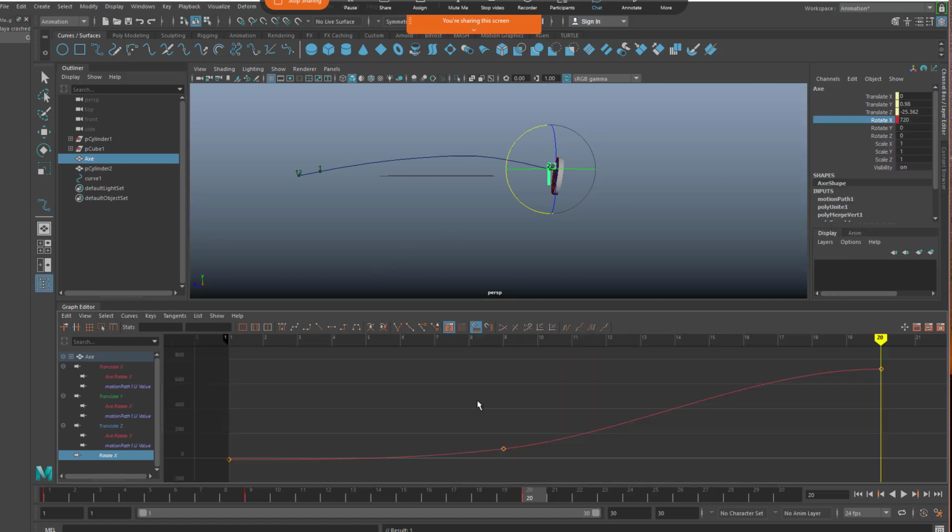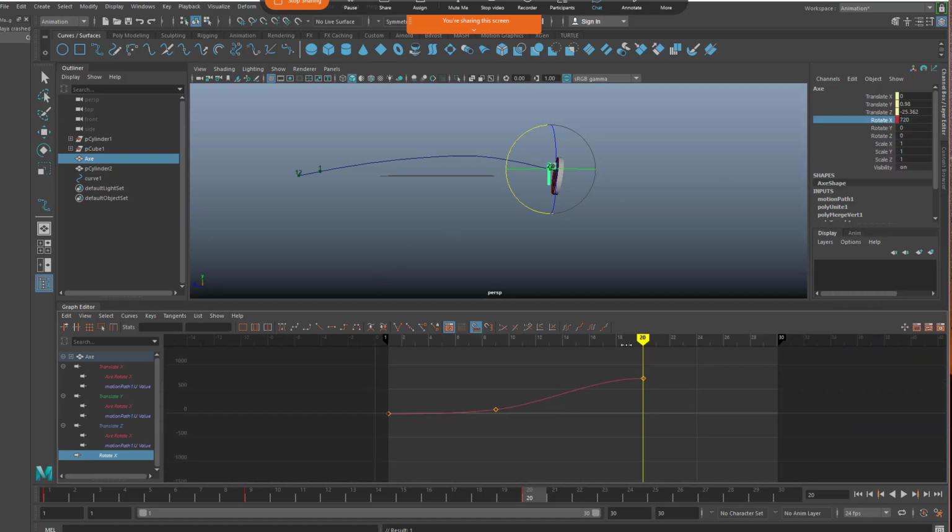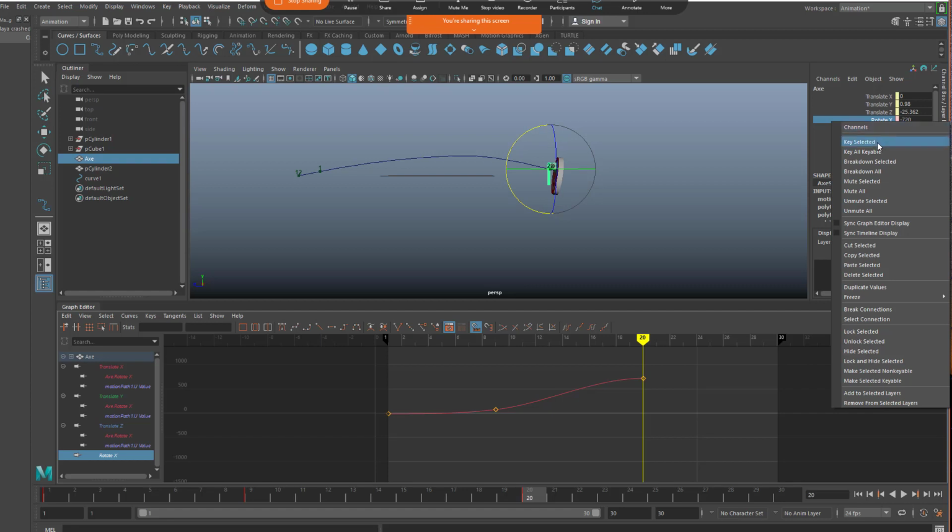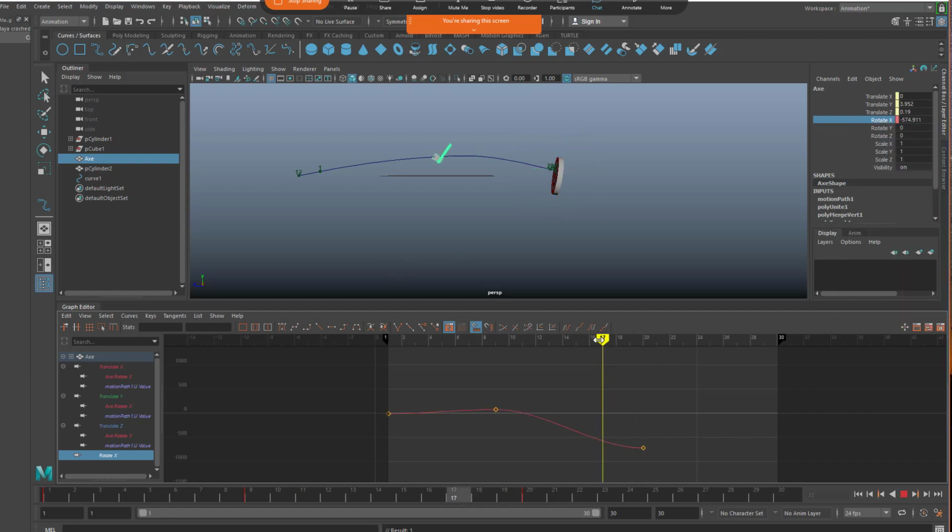Key selected. And so I should have a curve. Pulls back and advances. Now, the only issue we have here is our axe is flying backwards. So instead of it being a 720, let's do a negative 720. And so now the axe will be flying in the direction, rotating in the direction that we're wanting it to go.